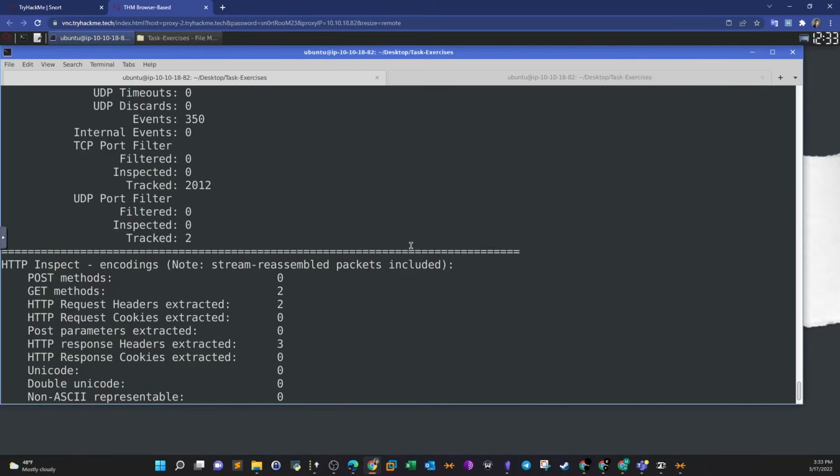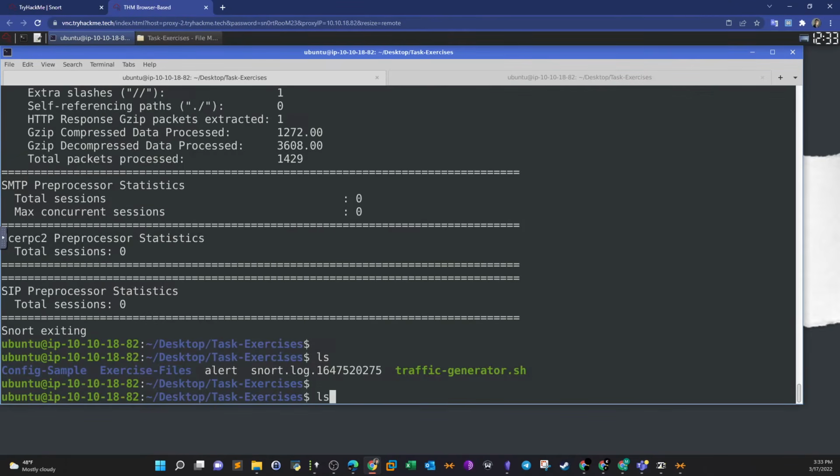Let's get back to some modes. Now we saw how Snort can operate as an IDS. It captures and analyzes the traffic, and eventually if there are alerts, it will create them in a file called alert. When you stop Snort, you will see the stats about the alerts and the packets. If you want to view the alerts now, you can cat alert.